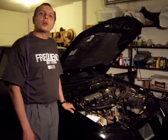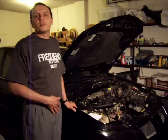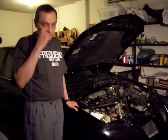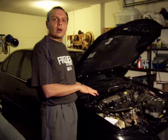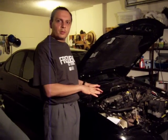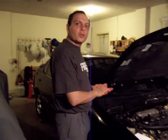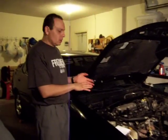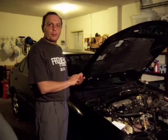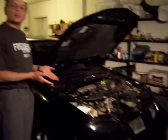Electric cars work at 72, 96, 120, or 144 volts, or even higher for people who want a lot of performance. That's not my case. In this particular case, I'm planning to build a 120-volt system, which should be enough to power a car of this weight. The gross weight of this car is 2,700 pounds, so 120 volts should be enough to give it the equivalent power of a 70-horsepower car.